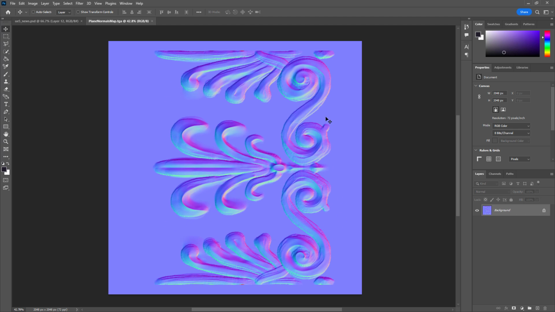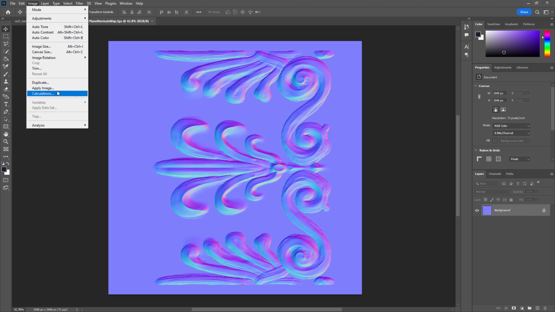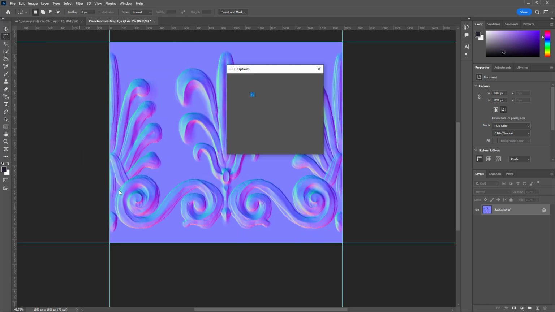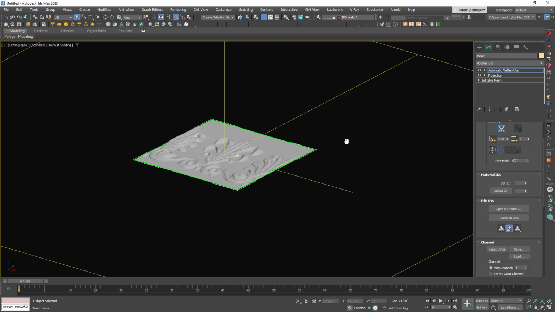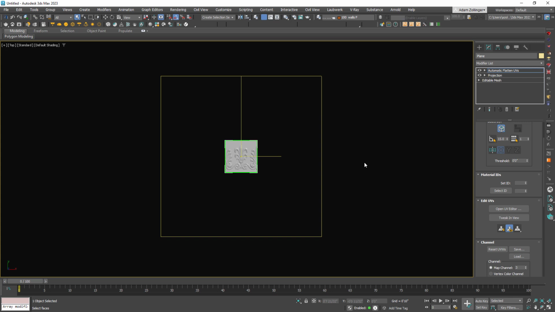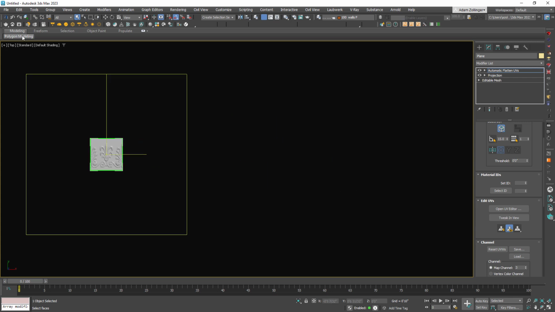Now, we can apply this as a map in 3ds Max. Get that detail repeating perfectly just as we sculpted it. And we don't have to use a ton of polys. So let's check out how that works. I'm going to rotate this and crop it quickly in Photoshop. Okay, so we now have a perfect normal map of this, and it's pretty sweet looking. So let's just set up a little scene over here. I'm going to save this and start a new scene.